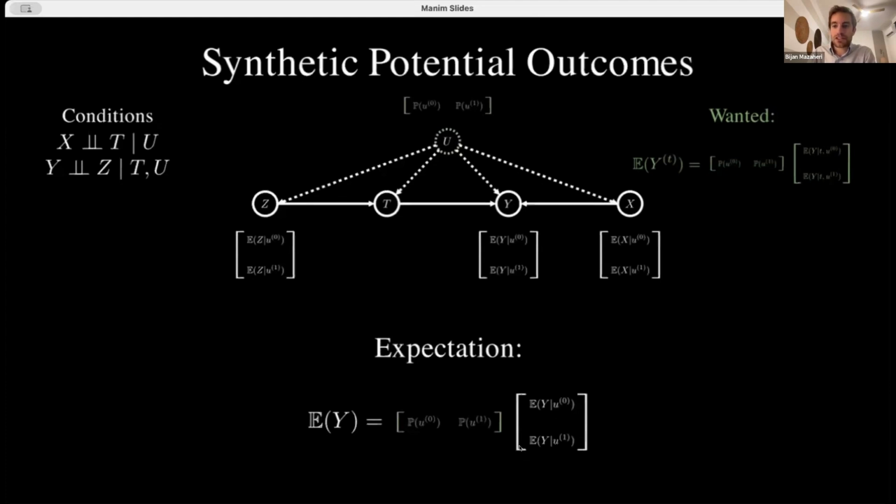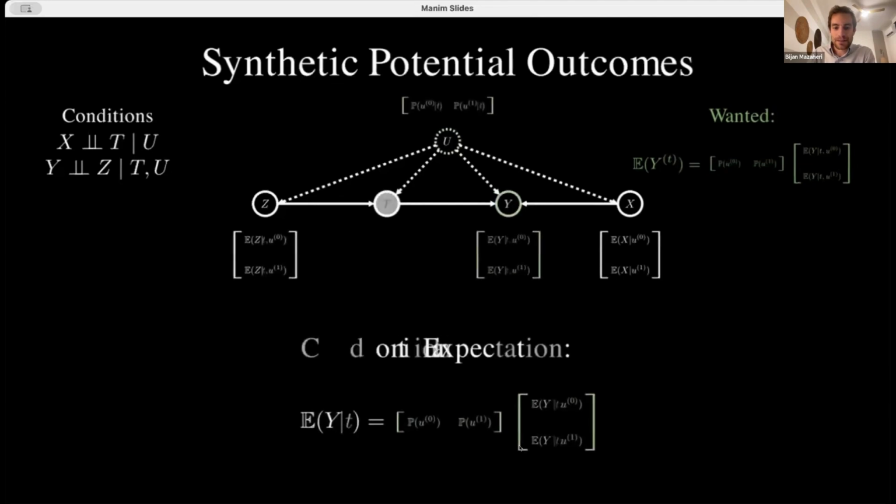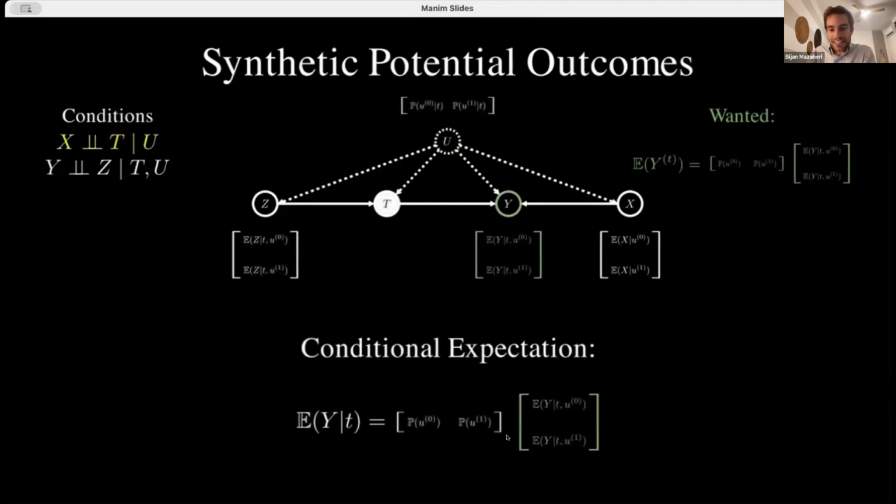And I want you to look at what happens when I condition on T. There should be a condition on T here. Otherwise, it looks right. It's this vector up at the top, right on top of U. I've made that row vector no longer correct, because conditioning on T shifted the distribution on those covariates. This is the difference between intervening and conditioning. If I'd intervened, I wouldn't have shifted that distribution. But I have gotten the correct column vector, which is this expected Y given T and U.